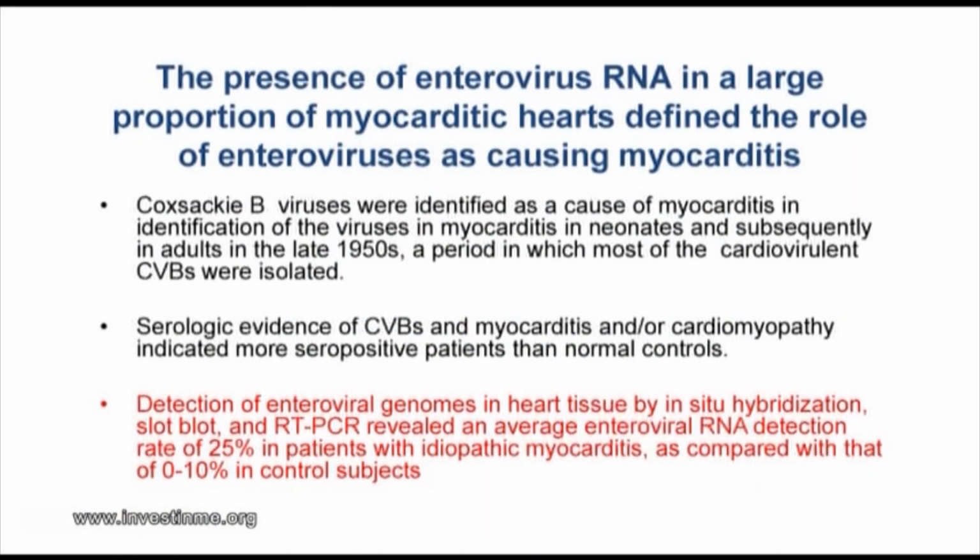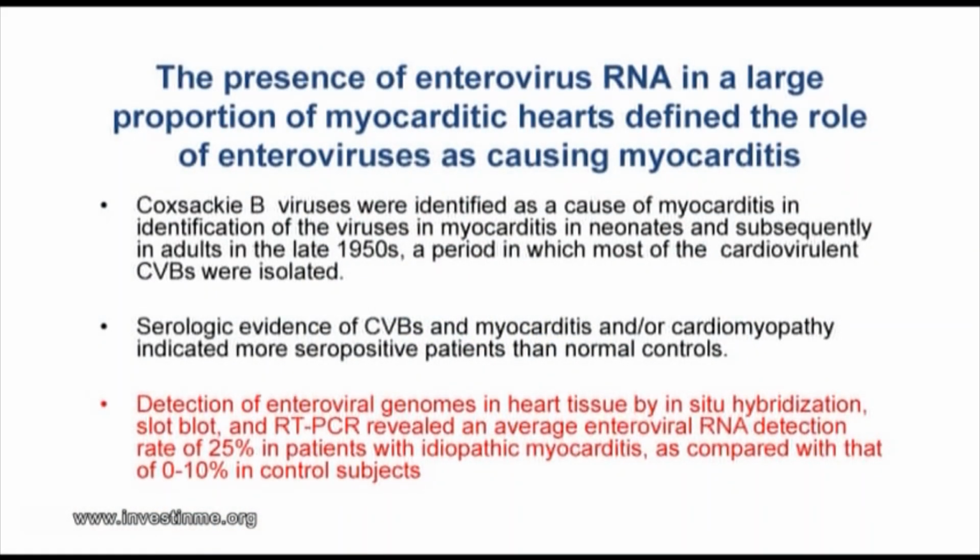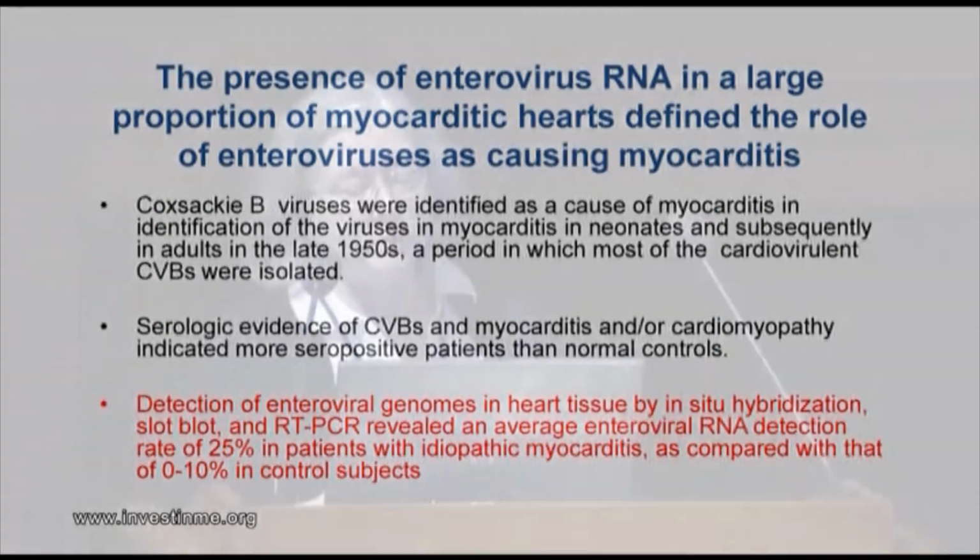Okay, so the reason that we knew that Coxsackie B viruses and indeed enteroviruses in general were a part of the disease of myocarditis was that they had outbreaks of the disease that were associated with outbreaks of the virus. And then a lot of years of study were done using serological evidence of the presence of Coxsackie B viruses in patients with myocarditis. But that's difficult because these are very common viruses. You're going to find serological evidence of infection with these viruses in most individuals if they have achieved a certain age, because they will have had a chance to be infected by these viruses.